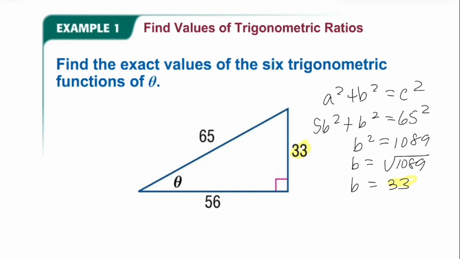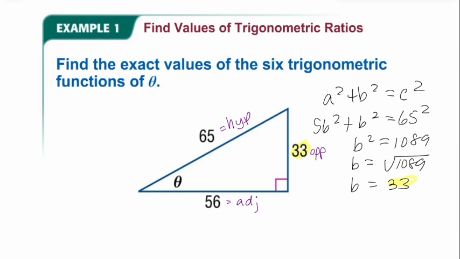Okay. The next thing you want to do before you jump into the actual 6 trigonometric functions is label what those sides are in relationship to where your angle is. So here's our angle. The one directly across from it, please label that as the opposite. I always put OPP like they saw earlier. The one that's attached to it but a leg is always the adjacent. And the one that's across from the 90 degrees, the largest value, is always our hypotenuse.